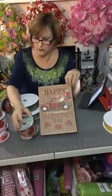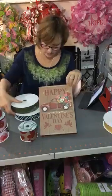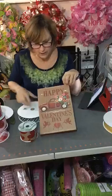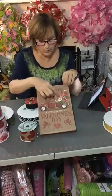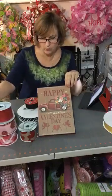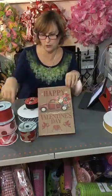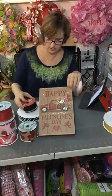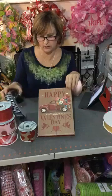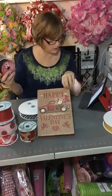On the hearts. The wheels have black and white. So we're bringing in some really funky. We have multiple colors here. It's pink, it's like an orange, a daisy, red hearts. So that's where all this is. Being more rustic and country, that's kind of where the plaid is coming in. Plaid has a little bit of white in it, so that brings in with this, with the tires. We may or may not throw this in.